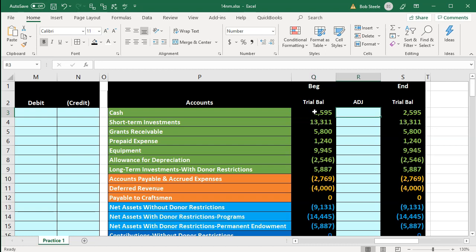We will then post here to the middle column in a similar fashion as we would for adjusting type of entries, as opposed to posting to a general ledger. This gives us a very quick and easy look at the transactions in relation to the accounts and the accounts in relation to each other, then getting the ending balance after that transaction. The accounts will be in order, assets in green, liabilities in orange.